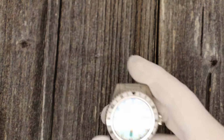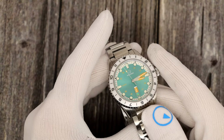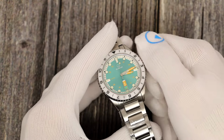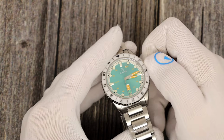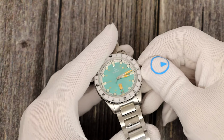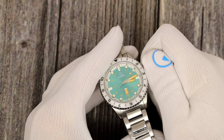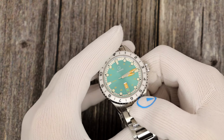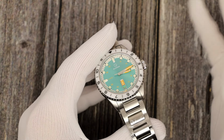If you can even call them notes. So this would be the green port. Kind of a green, kind of like a minty green. It's a sunburst dial. The black I showed you was sort of flat. This is more of a sunburst dial. It's a light green. I'm not really good with describing colors. It's definitely not emerald. It's a little bit more blue or tealish, if you will.